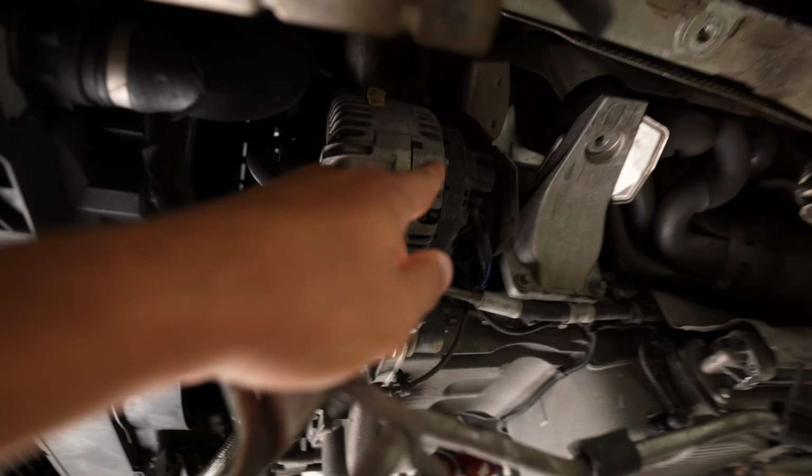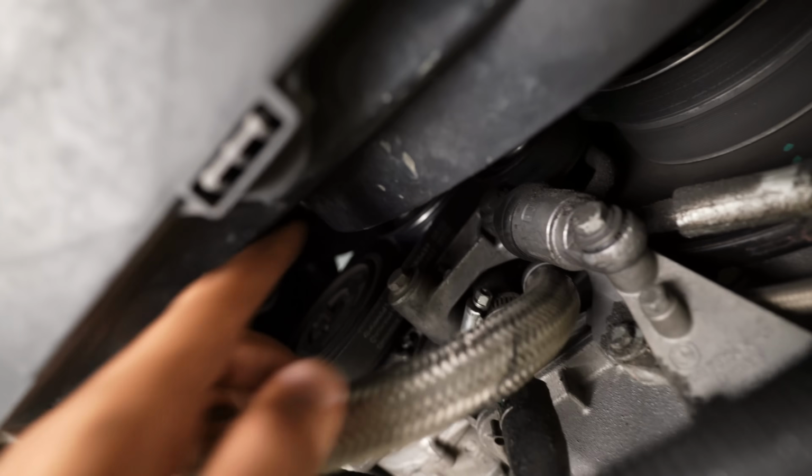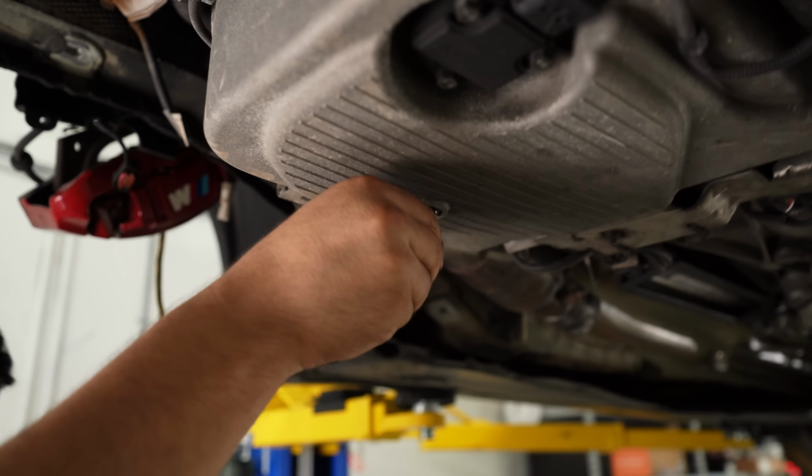Just look at where the alternator is at, and then let's say if, God forbid, you have to change the power steering, which is all back there, then the lines run all the way around the back and come all around here. I could only imagine how much of a pain that would be to have to address.